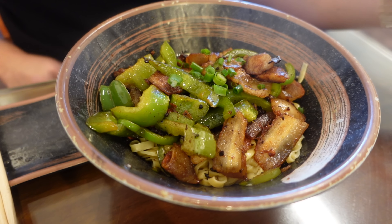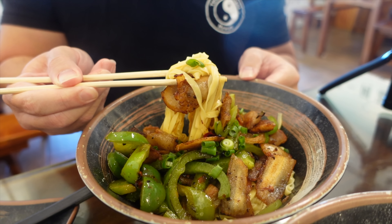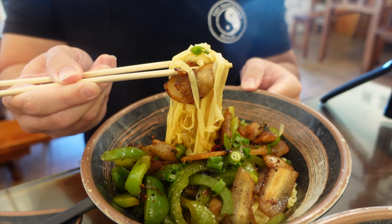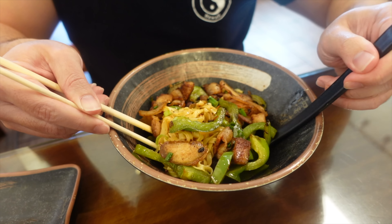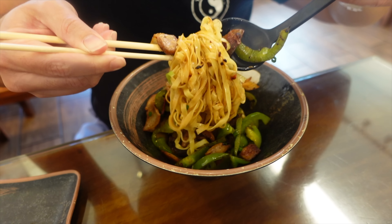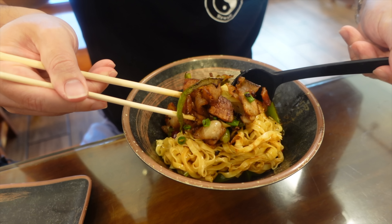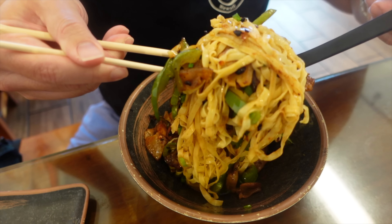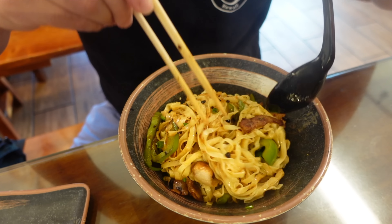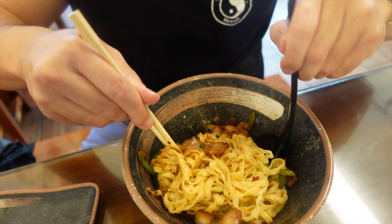The dish I like to order here at Wui Chong King is the twice fried pork dry noodle. What that means is the noodle is not in a soup — it is simply al dente, tossed in their proprietary blend of spices. You mix it up as soon as it arrives at your table, and you know you did it well when the noodles are nice and evenly coated — nice shiny glistening noodles. I love the dry version as opposed to soup because the noodles stay al dente.